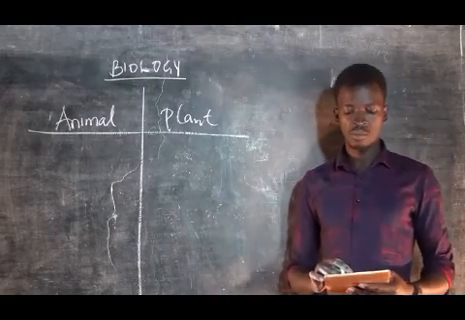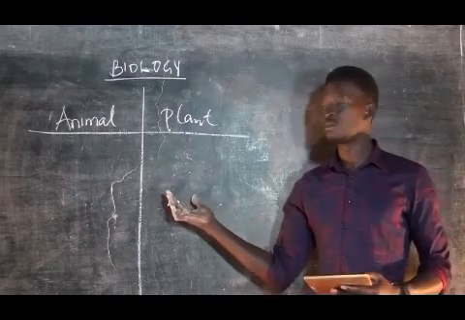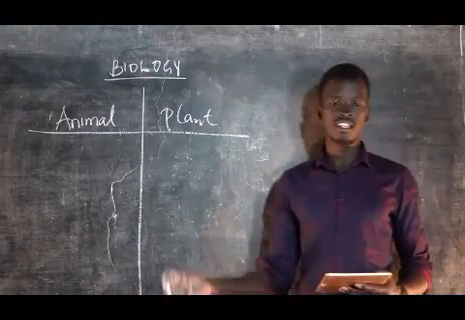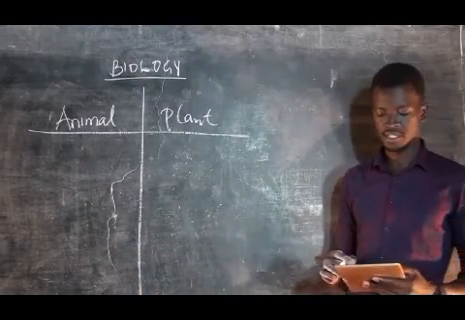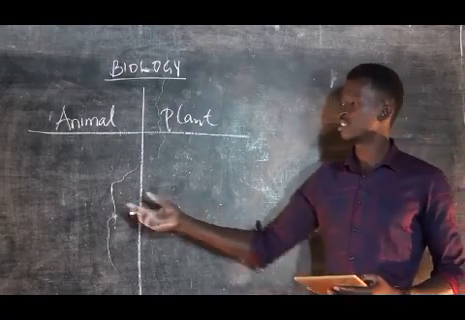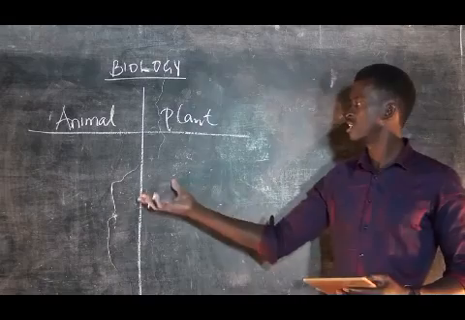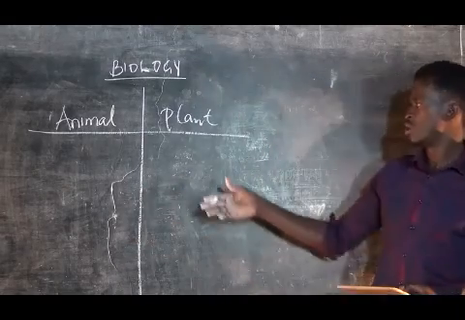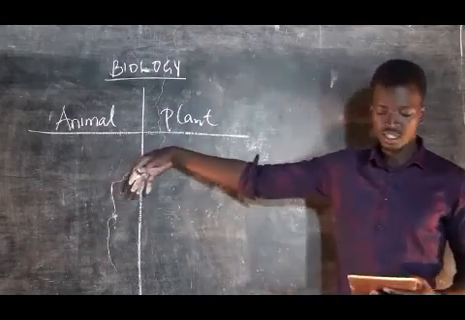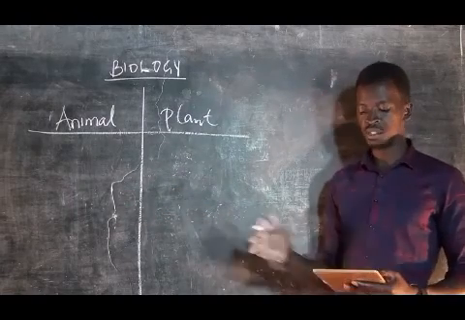And then we also have storage of food, such as starch granules. The plant cell stores food in form of starch granules. The animal cell stores food in form of glycogen and fat droplets. And then usually a plant cell has a thin layer of cytoplasm, and an animal cell has a lot of cytoplasm. These are differences, but there are so many similarities that you can also look at. Actually, to look at the similarities, you have to just go to the beginning part. Many of those organelles are in both the cells.